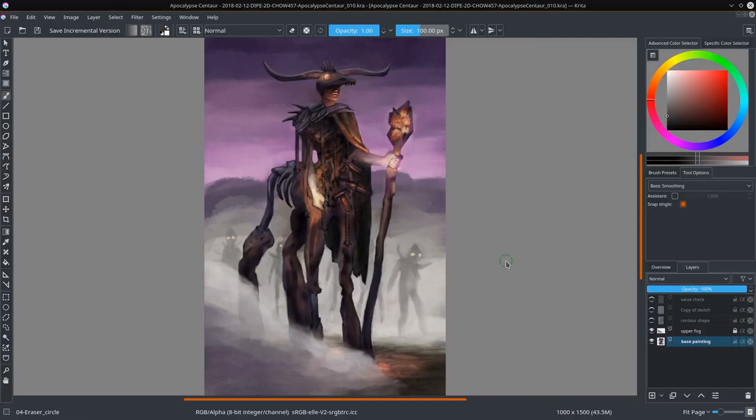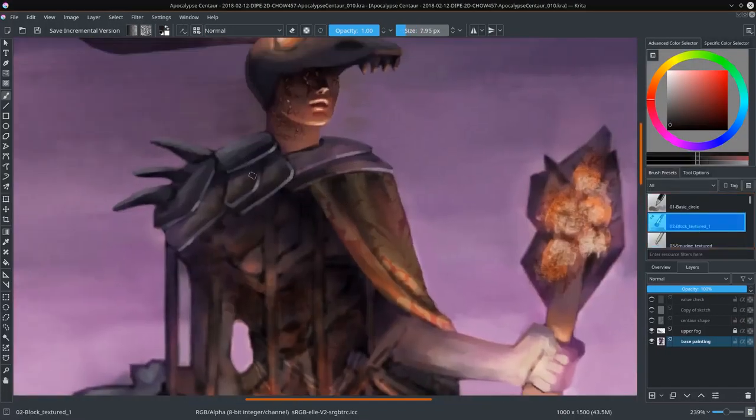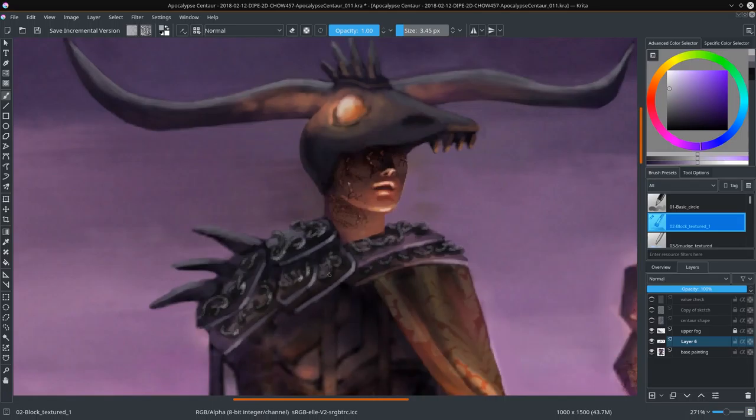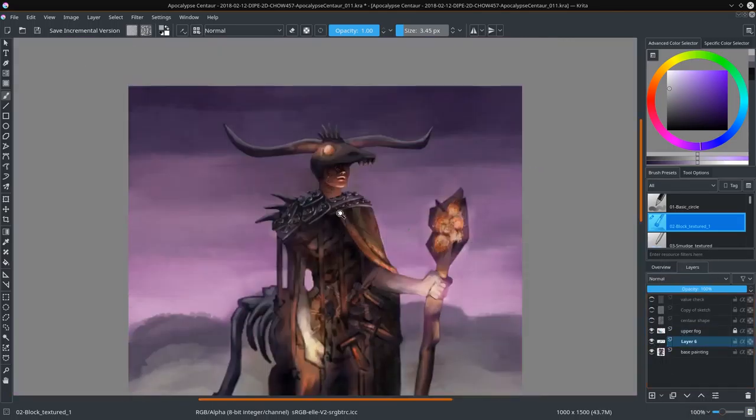But those photos were reference photos. I was trying to get a good look at the face of this Apocalypse Center guy, and I was having problems and issues shading him and getting a good look on him. That's the reason why I had to pull some references in, and this is why references are so important. I can't even stress it enough. So many beginning artists think that using references is a cheat, and that they shouldn't do it, and it's like cheating or something.